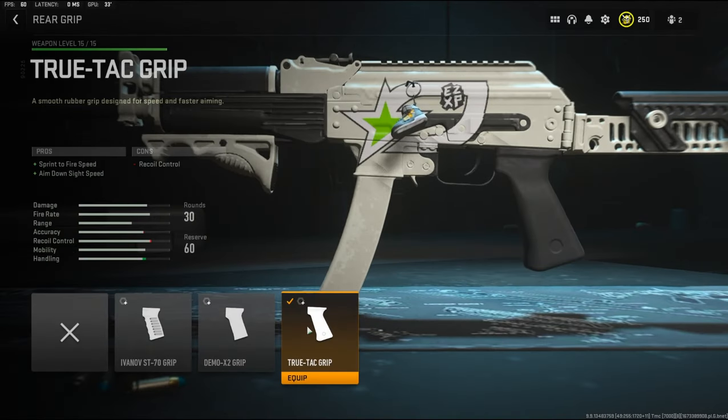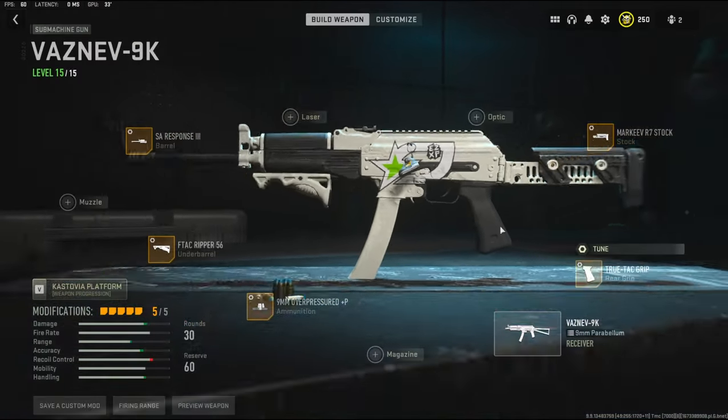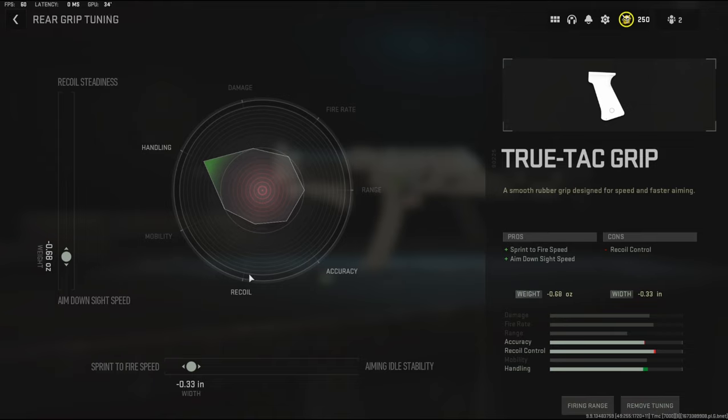Over on the rear grip, I'm going to be using the True Tech grip to add sprint to fire speed and aim down sight speed, with the cons being recoil control. Over on the tuning, I'm going to be taking away -0.68 ounces to the weight to add aim down sight speed, and -0.33 inches to the width to add sprint to fire speed.